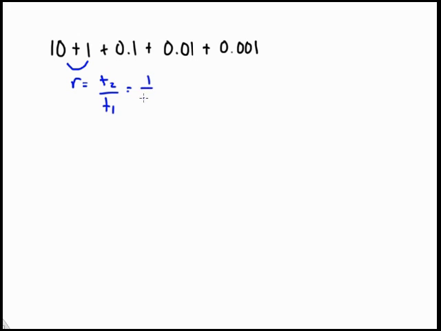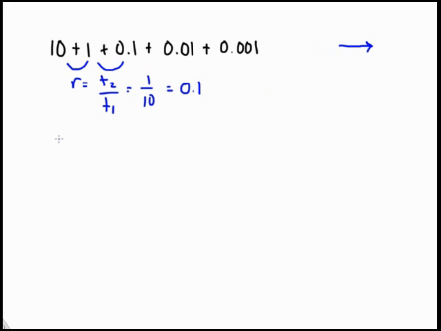Let's check this one out. Here we've got another geometric series, and R here is term 2 over term 1, 1 over 10, or if you prefer a decimal, 0.1. Same with here: 0.1 divided by 1 is 0.1. This divided by that, 0.1. And so these numbers go on and on forever, just like the last one, and the common ratio between subsequent terms is 0.1.